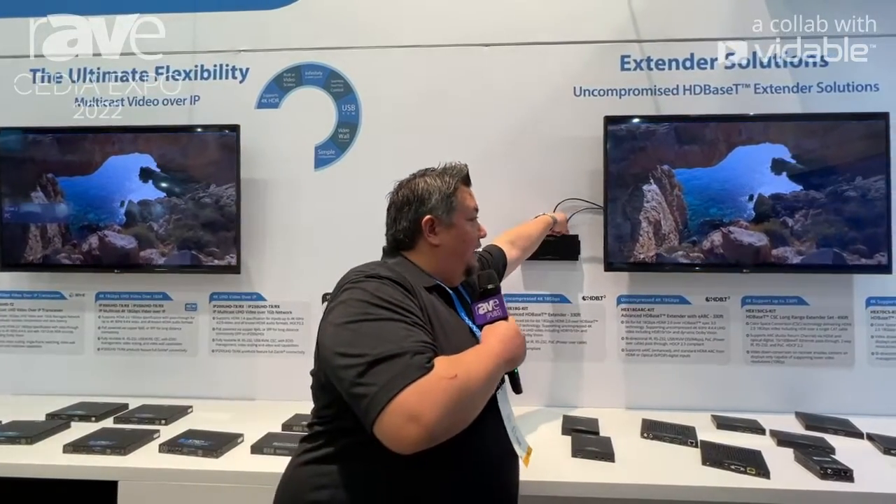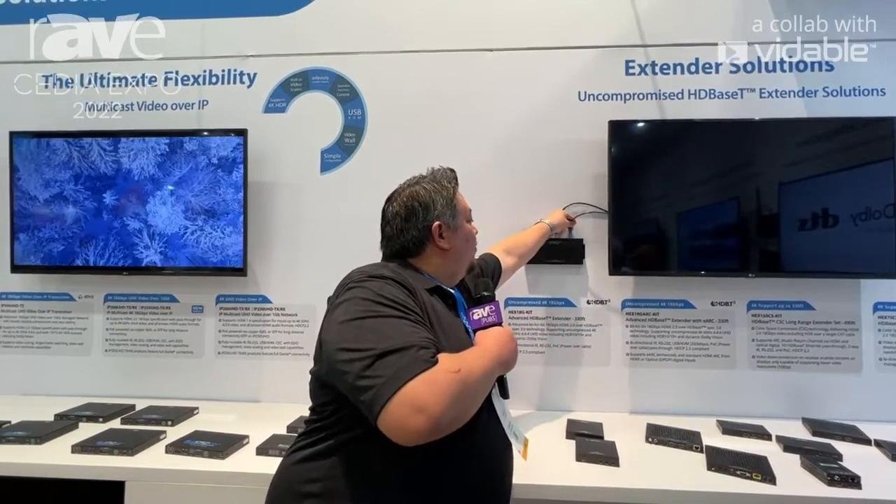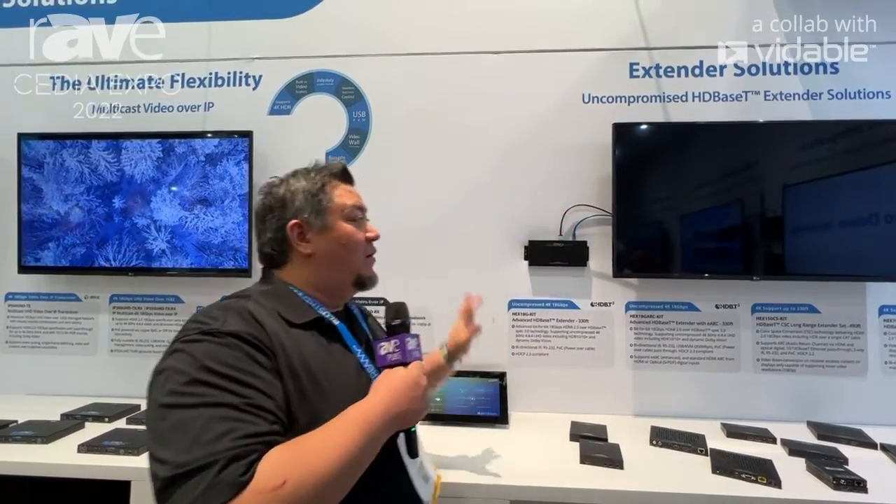In fact, if I unplug it over here, you'll see it's actually what's connected. So I'll plug it back in. Now using this uncompressed HDMI, we're running a 4K60 4:4:4 video here, so you can actually see the quality of what we're getting uncompressed with this chip from Valens and our product.